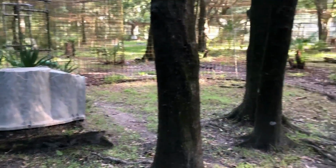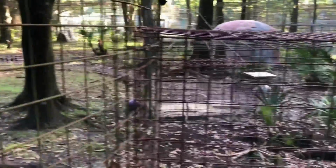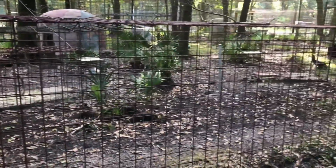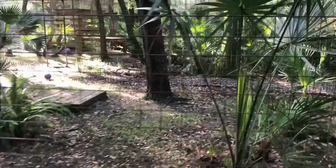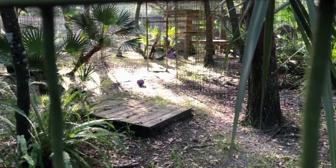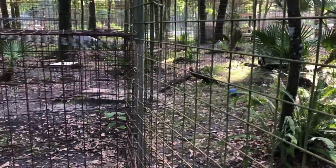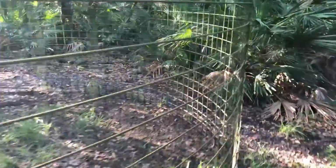So another den, another toy. Another lockout that is closed because we are doing every other. Nice big long tunnel here that's connecting him to his last two sections. So there's a really low platform here. There's another lockout right on the other side that has a water bowl. We'll walk around on that side as well. So we'll keep moving here.